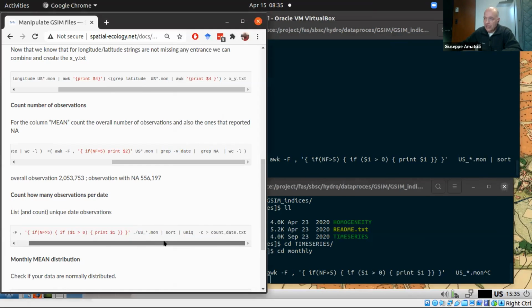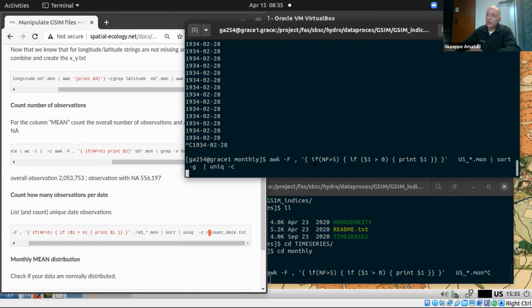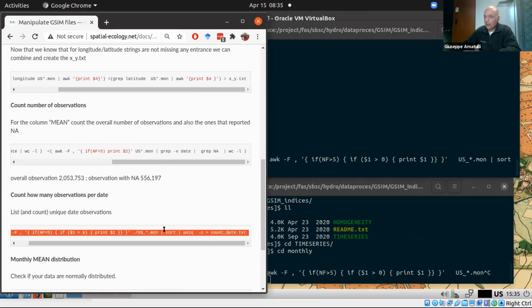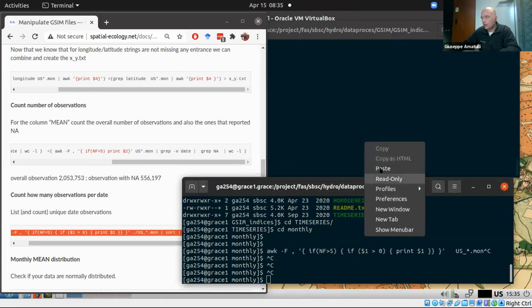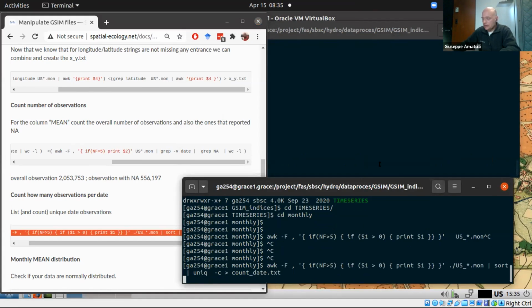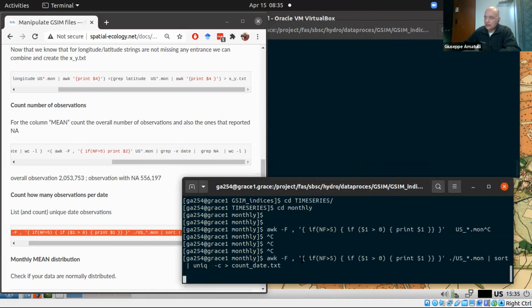Of course, I can redirect the output directly to a file that is counting the number of dates. This allows you to have a fast understanding of the file that later on you can open. Let me do the same operation here, so now I just have a file.